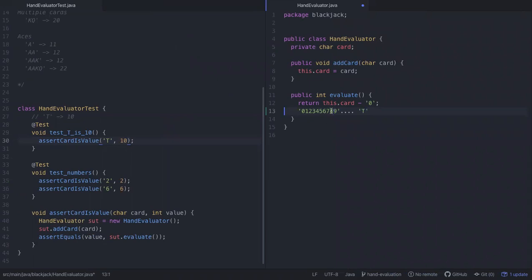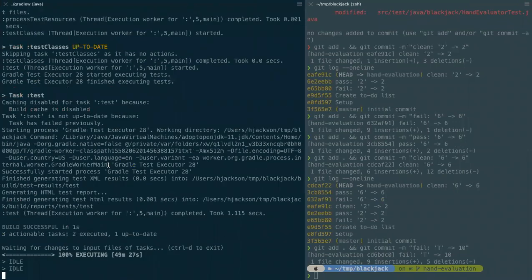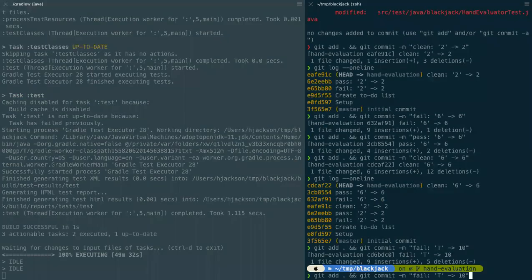So maybe we should just add an if statement. Let's do that. If we get to this part, we don't even need this here, just if the card is T, let's just return 10. How about that? And otherwise, we'll do the number. Let's see if that works. Seems pretty straightforward. Save, scroll to the bottom. It has run the test and has decided it passes. Yay, we passed the test. Progress.